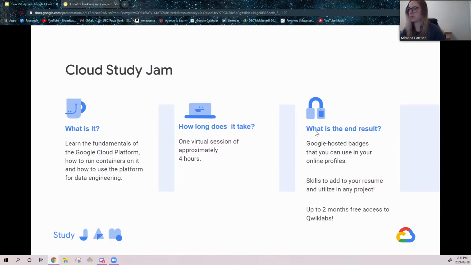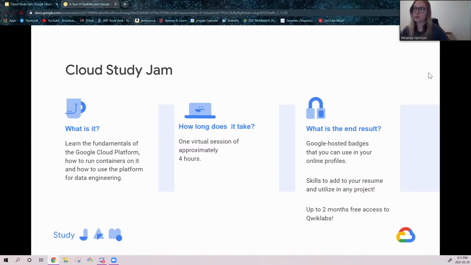It's approximately 4 hours, but I personally think it'll be quite shorter than that. The end result is that you get a badge. It's kind of like a virtual sticker, and it shows up on your Quicklabs profile. You can add it to your resume, and I'll also show you how to add it to your LinkedIn at the end. And you get up to 2 months of free access to Quicklabs.